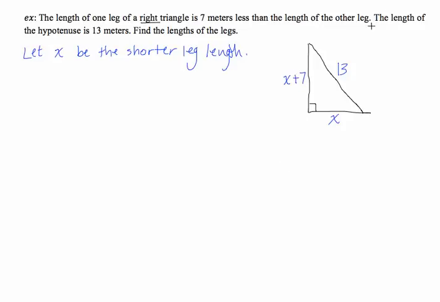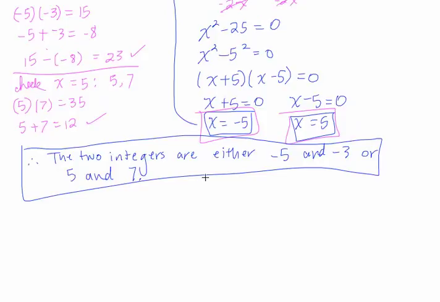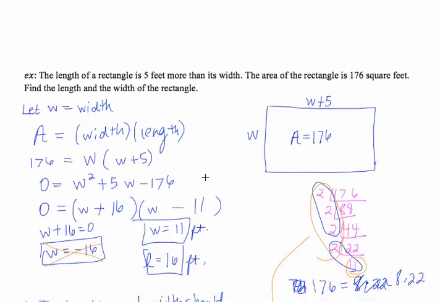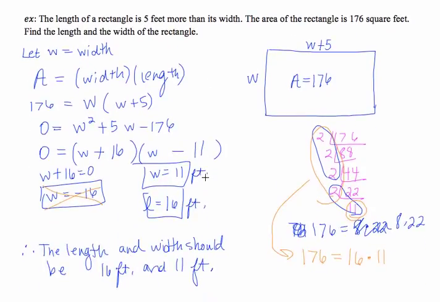Okay, so we have our picture, we have variables, and we don't have anything left to translate. We've translated the whole problem, so we have to set up an equation using what we know. This is kind of like the one we did before with the rectangle and the area. You had to know to use the equation area equals width times length to set up the equation in order to solve. That's a pretty basic equation that you can be expected to know.